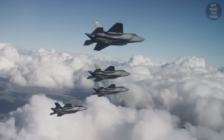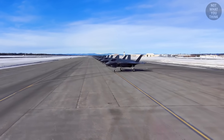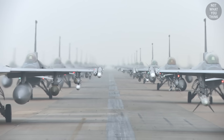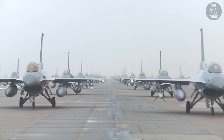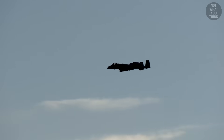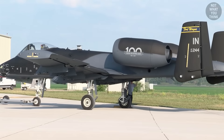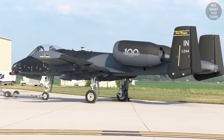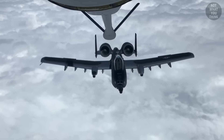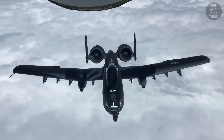As for the A-10's replacement, it seems to be the F-35. Two squadrons of F-35As are projected to replace the A-10s at Moody Air Force Base in Georgia in fiscal year 2027, while other bases like Gowan Field Air National Guard Base in Idaho will be getting F-16s. What remains to be seen is when we'll encounter another aircraft with such a menacing look — like Indiana Air National Guard's A-10, painted in a two-toned black and grey scheme with a snakehead nose art.